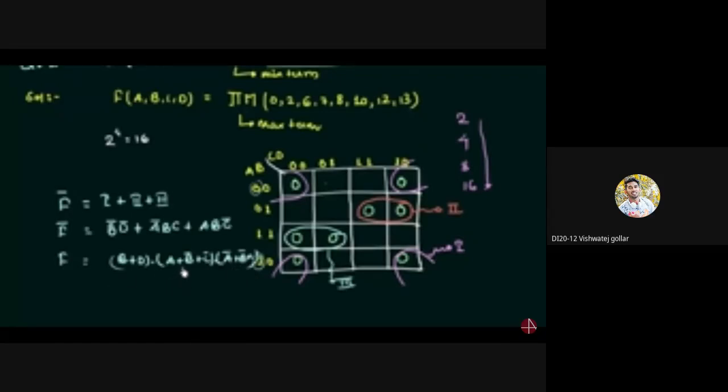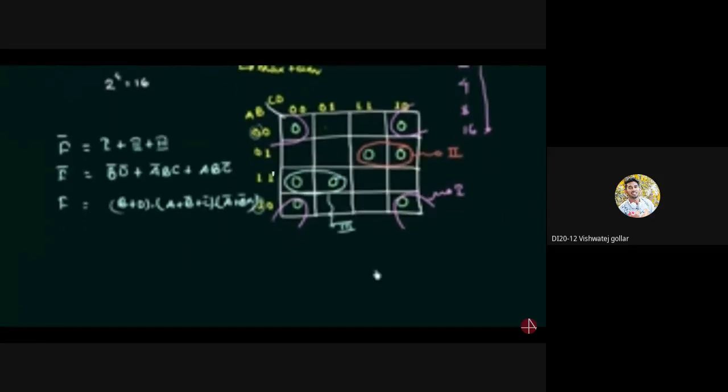Now you might be thinking that we have to do extra practice of De Morgan's law to get our answer, but right now I'm going to tell you something that will keep you away from De Morgan's law, particularly in this problem. That is, writing this answer directly. So let's see how we can do it.